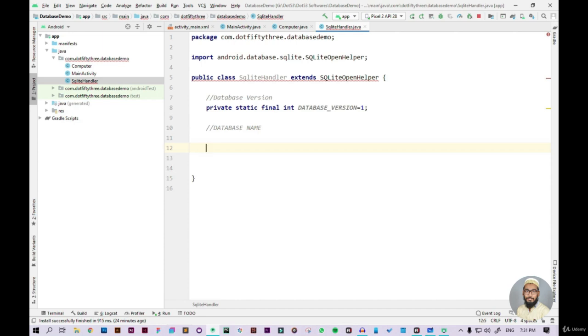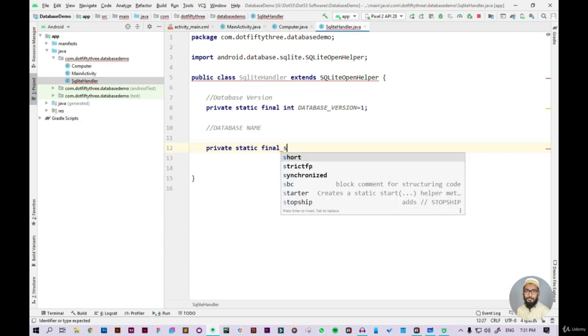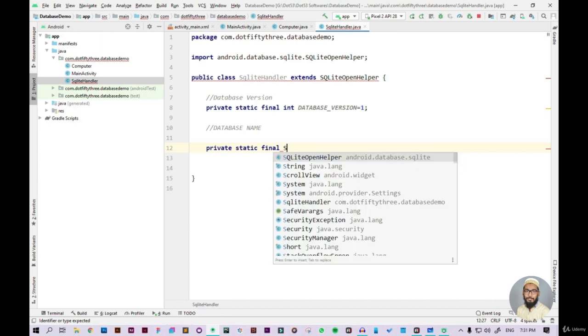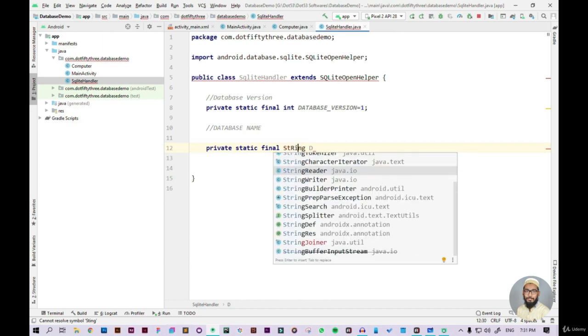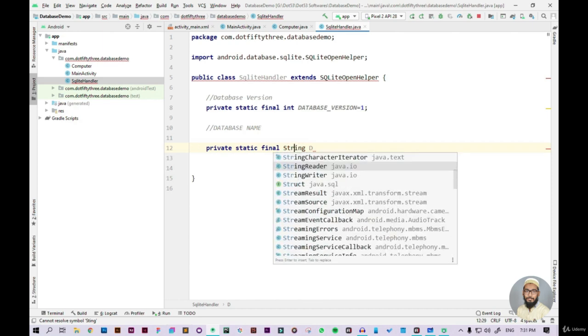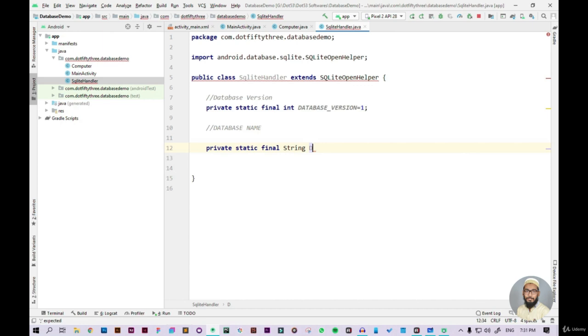So I will say private static final String DATABASE_NAME, and set it to computer DB.